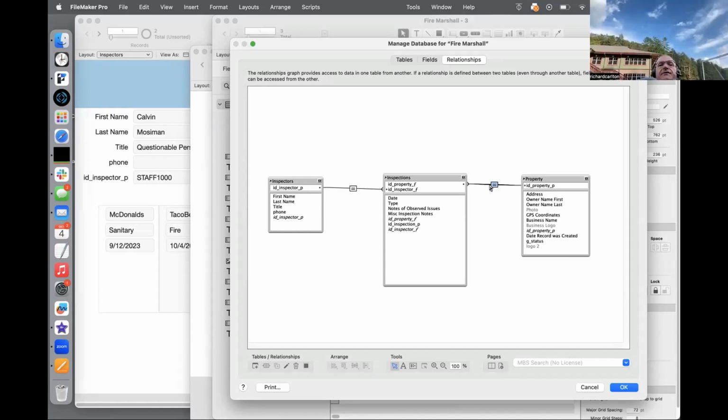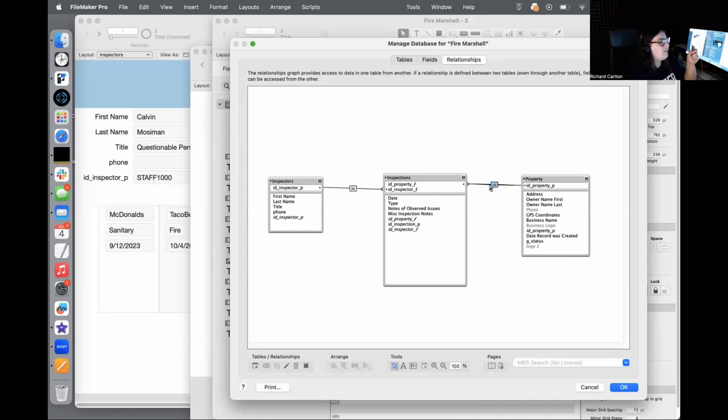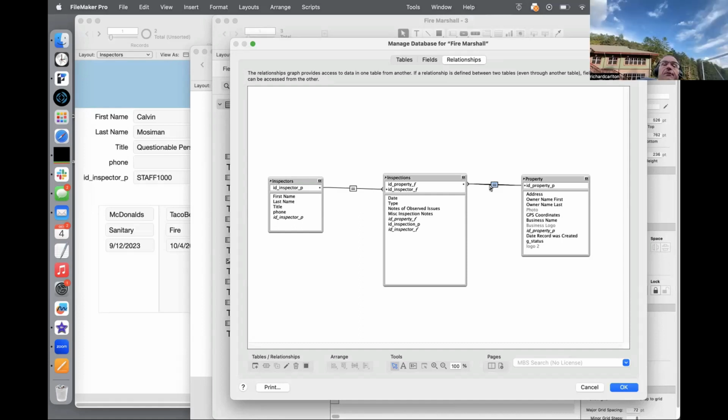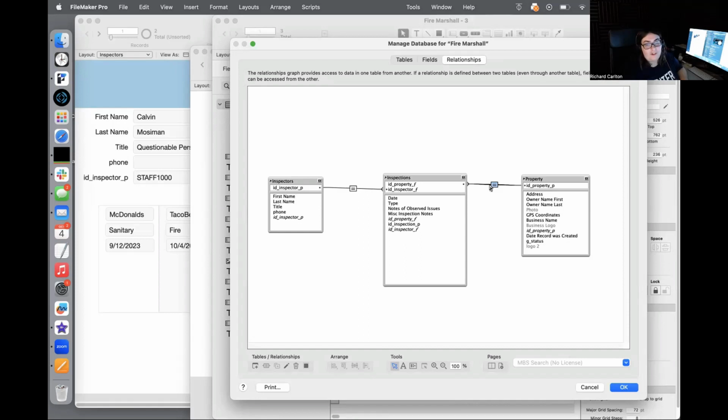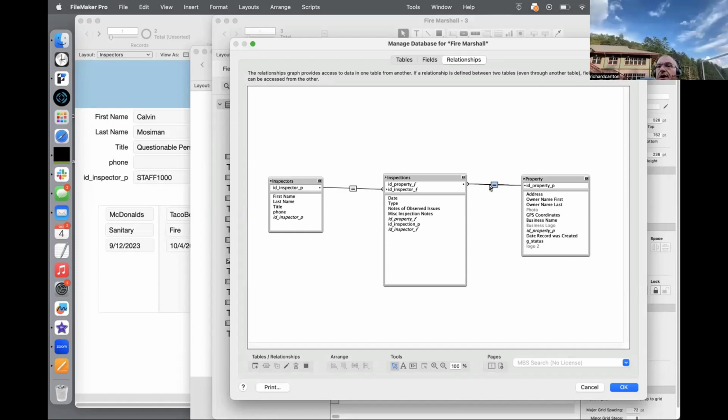You folks like Calvin training? I like Calvin training. You folks like him? Anyone want to vouch for his quality as a human? People were excited to see Calvin when he popped back up the first day. Good. Calvin's a good trainer, and he really knows that little trick, Calvin, about sorting and then changing the portal and then coming back. I did not know that trick. You just taught me something new, and I feel very embarrassed to admit that. But he knew more than I did. Yeah, people are saying that was a good combo. So I kind of try to keep it crazy, and Calvin keeps it real.